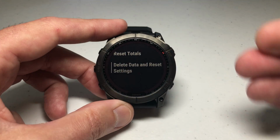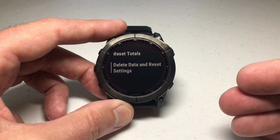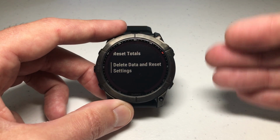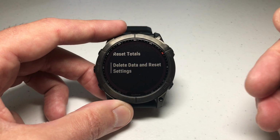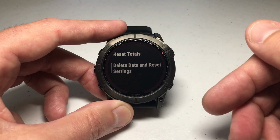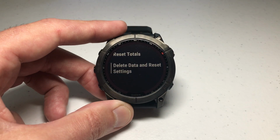And then last but not least, there is delete data and reset settings. That will delete all of the settings back to factory default, and it will delete all of your personal information, including your Garmin Pay information, the music that you have downloaded on the device, everything. This will put the watch back to the way it was when it came from Garmin. You're just going to choose the one you want by pressing the upper right button, follow the directions from there, and that's how you reset your settings on your Garmin Fenix 7 series watch.